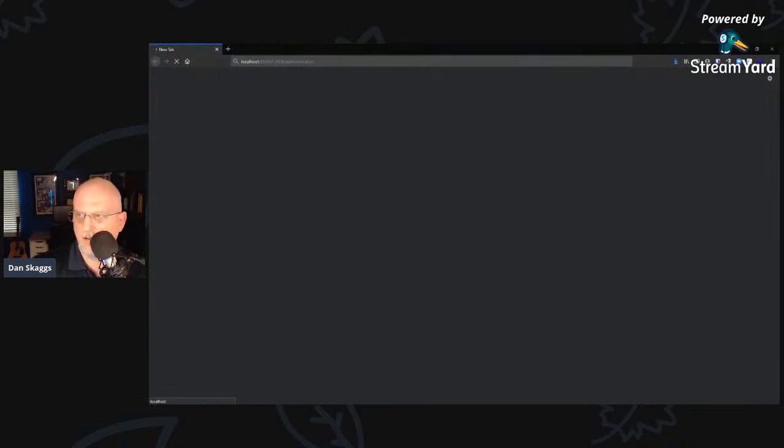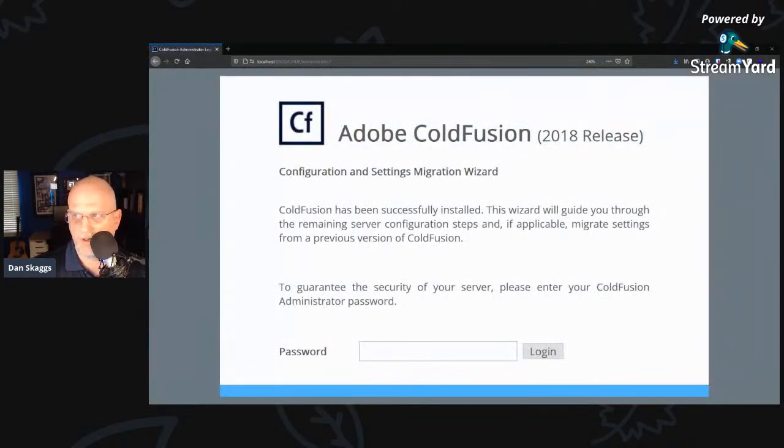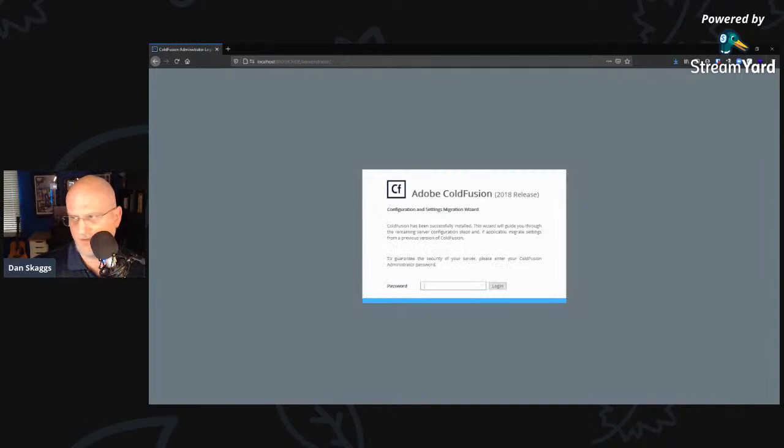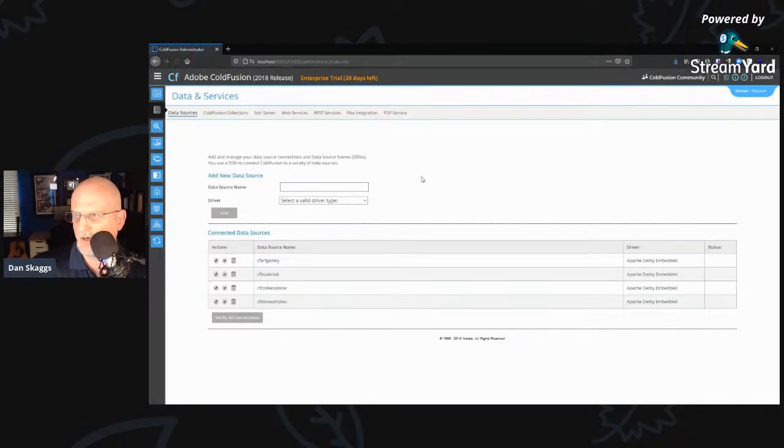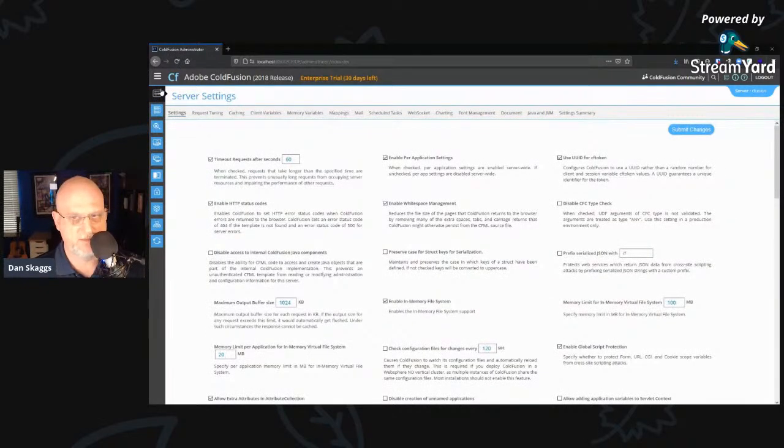And if the demo deities are kind to me, momentarily, once that stands up, you should see a login page. There we are. It's zoomed pretty badly, so apologies for that. I'm going to type in that my password string that we put in our configuration file. It's going to do its initial quick finishing configuring of the server. And voila, here's our CF admin.